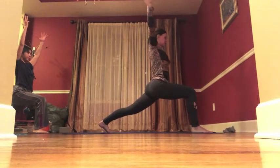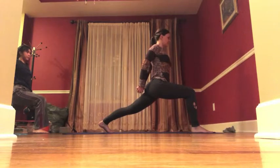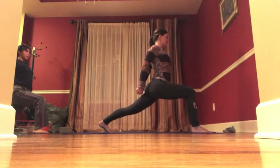And then let's bring the hands behind the back. Clasp the fingers together. Roll the shoulder blades together. Opening up through the chest. Nice deep breaths.